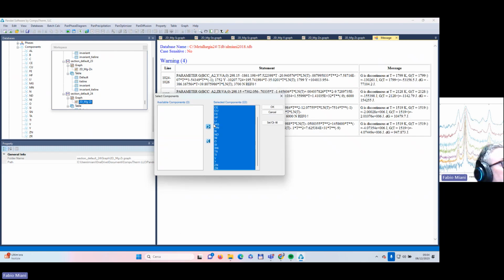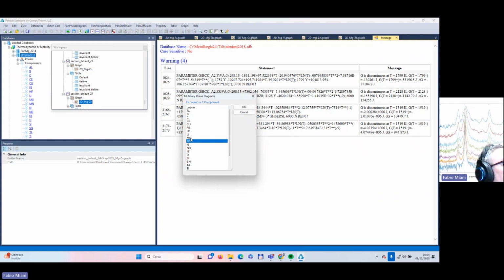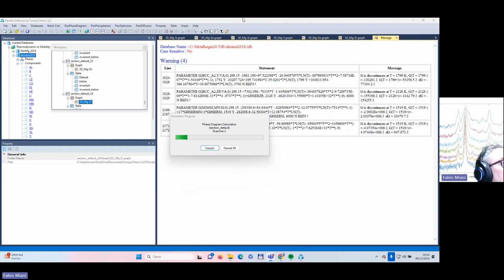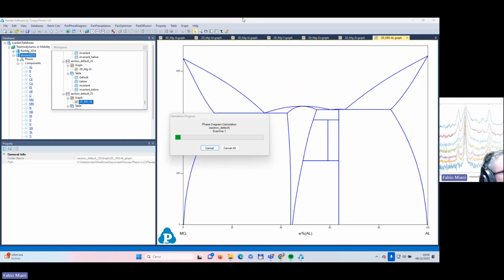So select all components and then using all binary phase diagrams, we will set magnesium and we will ask this version of Pandat to calculate everything. And possibly we will leave the data over there. But I would leave to you all so I would just start with a couple of them. Maybe I wouldn't work them all.